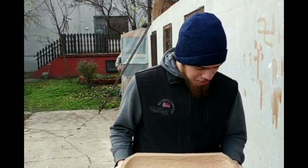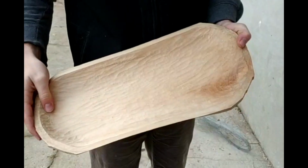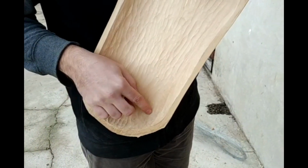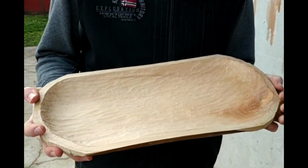So yeah, I can still go a little deeper, like one centimeter more. So here is the bowl. I've carved out the inside. Yeah, sadly there are a few cracks here and there, but it shouldn't be a problem. It shouldn't split the bowl apart.